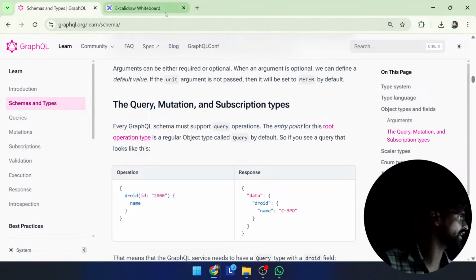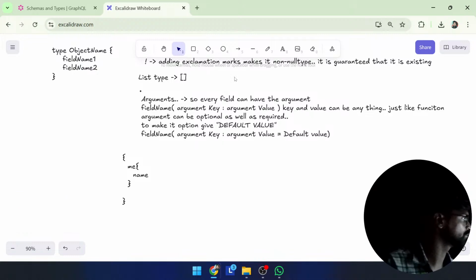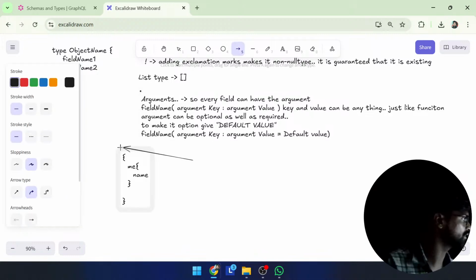So for example, anytime I create a query, it is under the root, and after that I add a field like name, like the object, then name. So what is this?